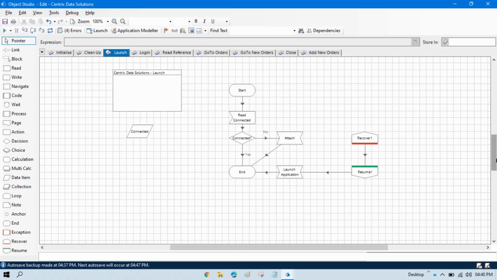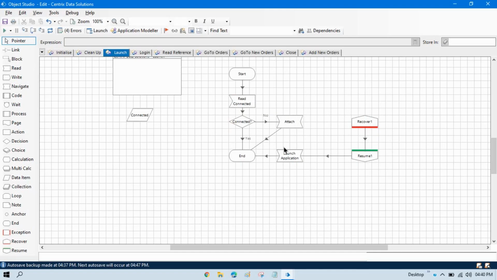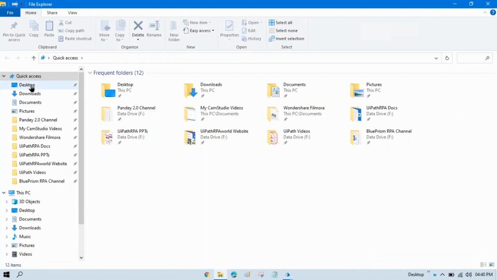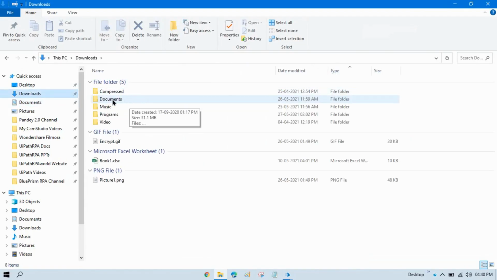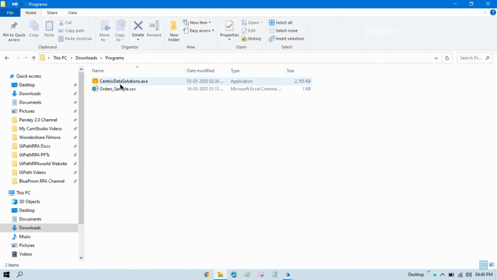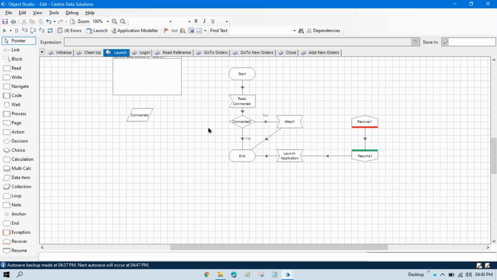If you see here, what will happen in this scenario: if I remove this application, whatever application we have used in this folder, let's say I am going to use that, so here we have Centrix. Currently, as per this scenario, if you run this, you will see here it is going to the recover part.